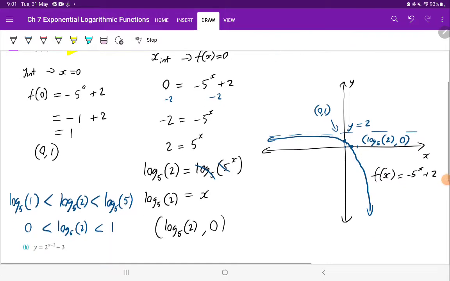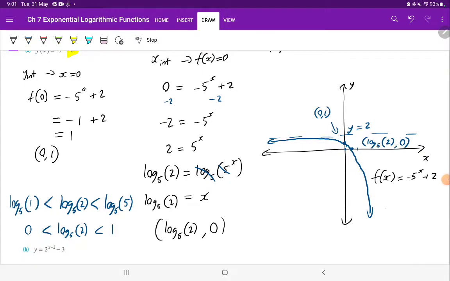The only other thing we want to do is do our domain and range. So we're saying x has to be in the real numbers, and y, well, y does have a restriction. It cannot be bigger. In fact, it'll never be bigger than 2. And on the low side, there's nothing limiting it, so it'll be negative infinity.